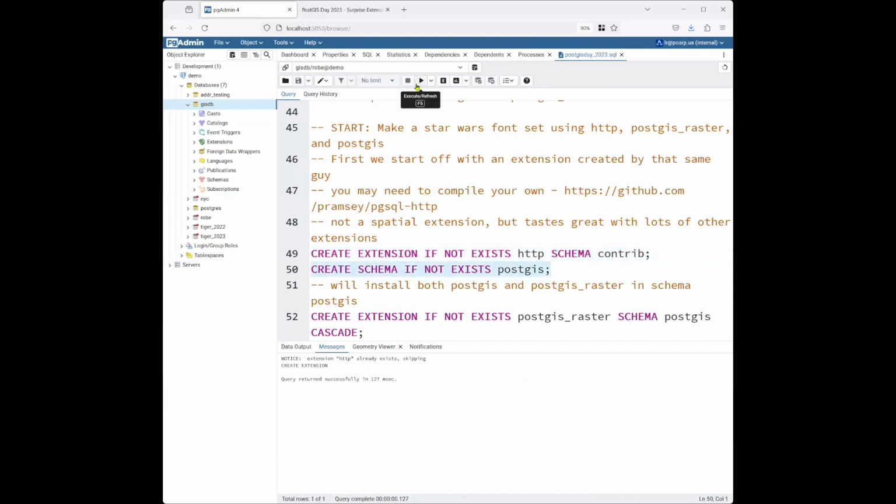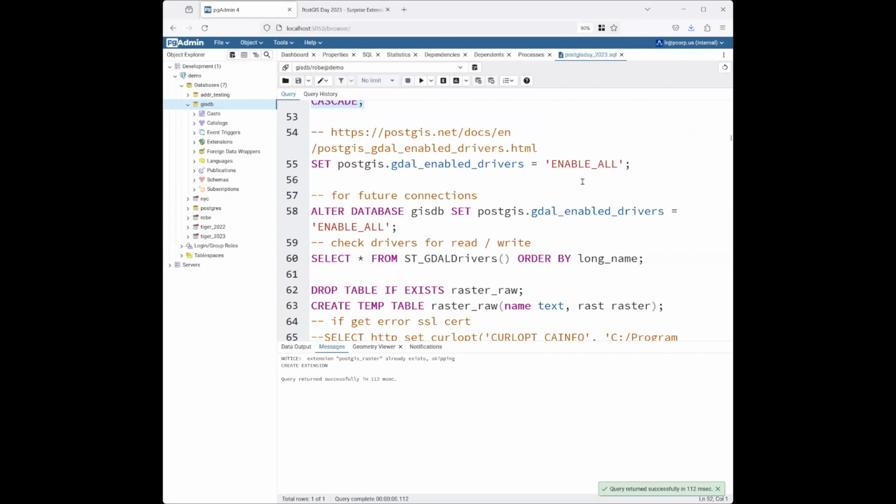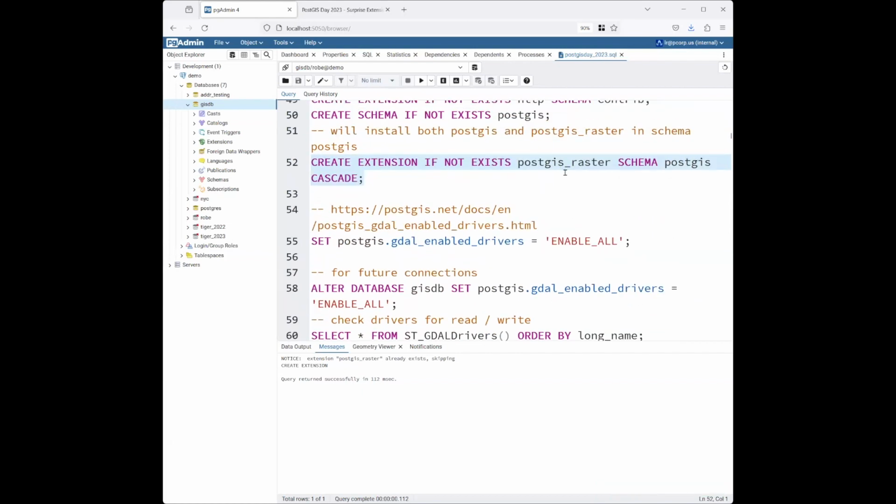Because if ever you want to bring data from the web into your database, it's just the most convenient way to do it. And I'm actually going to combine PostGIS, the HTTP extension and PostGIS raster. So let me just, so the PostGIS raster extension, I should mention, deals with raster data in PostGIS, whereas the regular PostGIS proper extension just deals with vector.